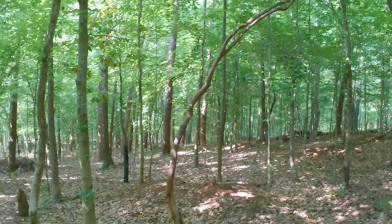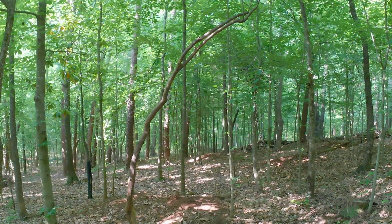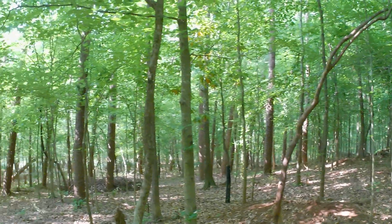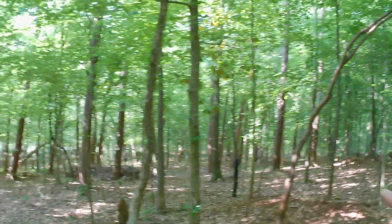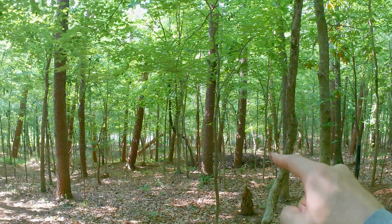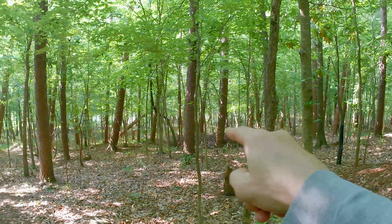I didn't have to do too much dropping of pine trees here. Most of this blew down in a big storm, and I had cleared all of the fallen pines out here and made these critter houses. That right there also is a mining ditch, an erosion ditch, so I filled that in.